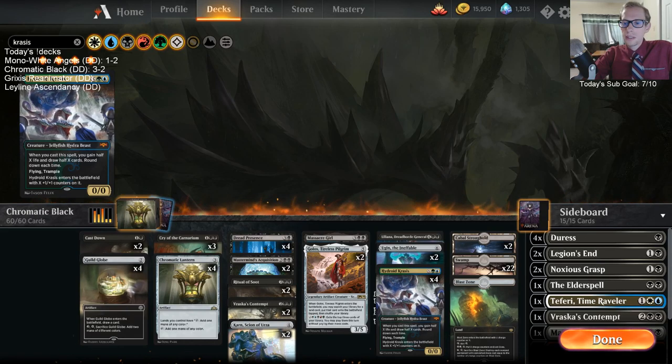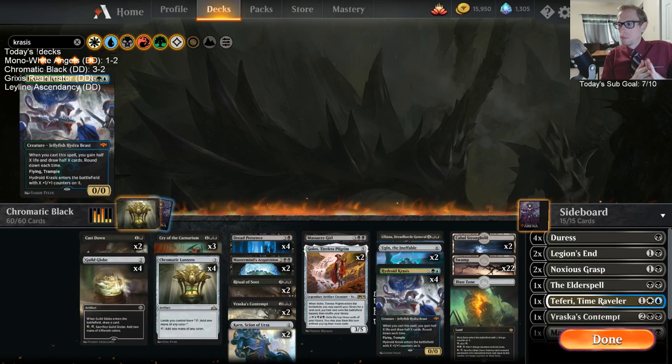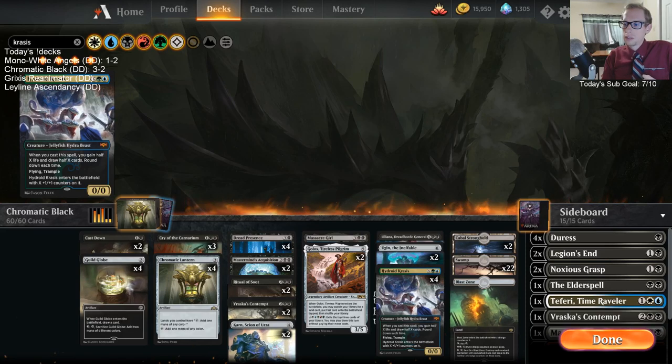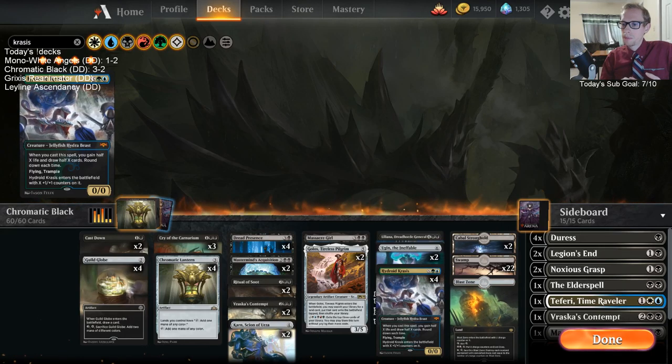All right, so that's Chromatic Black. Some things to think about. Pretty nice deck here, though. Yeah, Cruelty is a good card. Omnexilus's Cruelty is something else that costs 3. That's a good card. That's another good one.